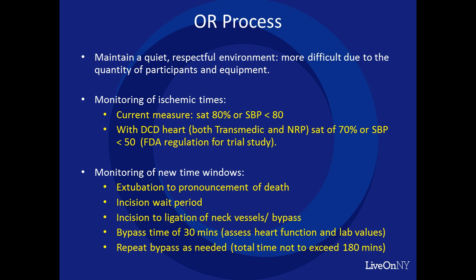And this is pretty standard in these trial studies, and it's an FDA regulation. So we did not stop monitoring our 80 and 80. However, we have also incorporated monitoring the sat of 70 and the systolic of less than 50. They also are looking at that functional warm ischemic time, and that systolic blood pressure less than 50 has really shown that they can't prove so much so yet that the organ is perfusing sufficiently.